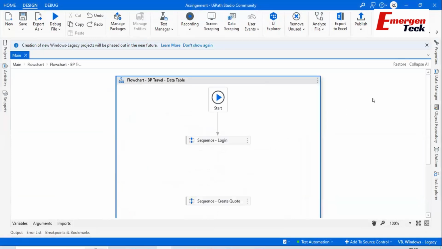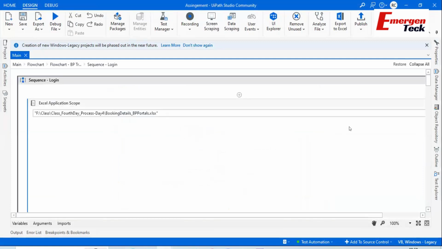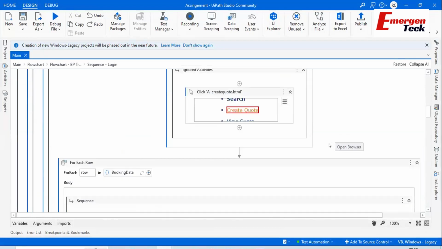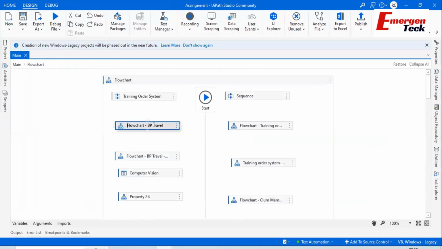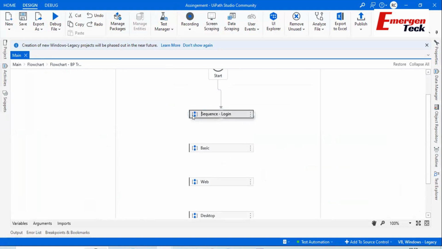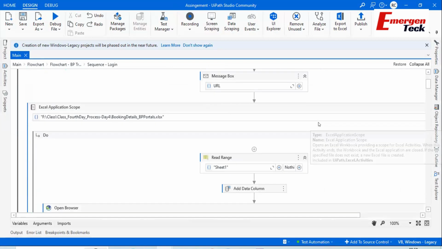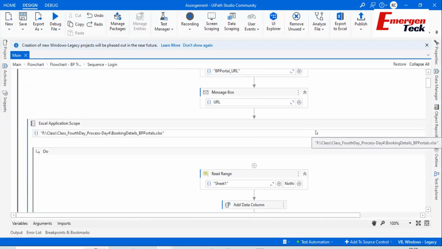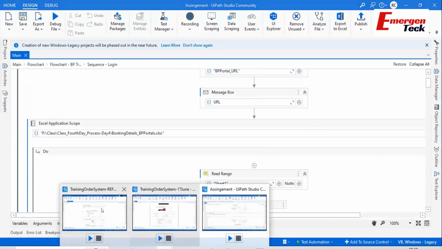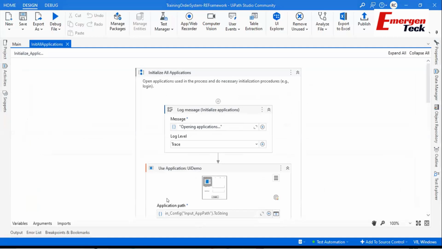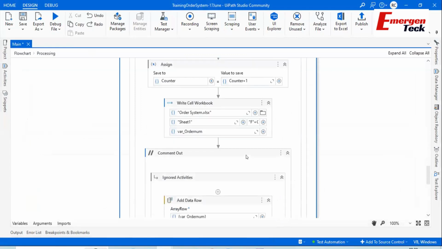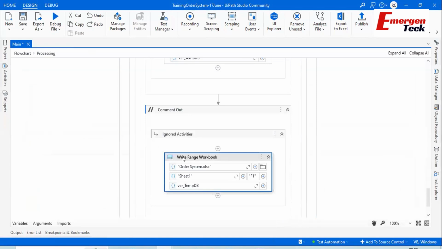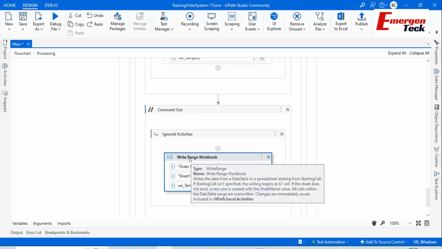Suppose we have to use a write range workbook, but I don't want to use a build data.